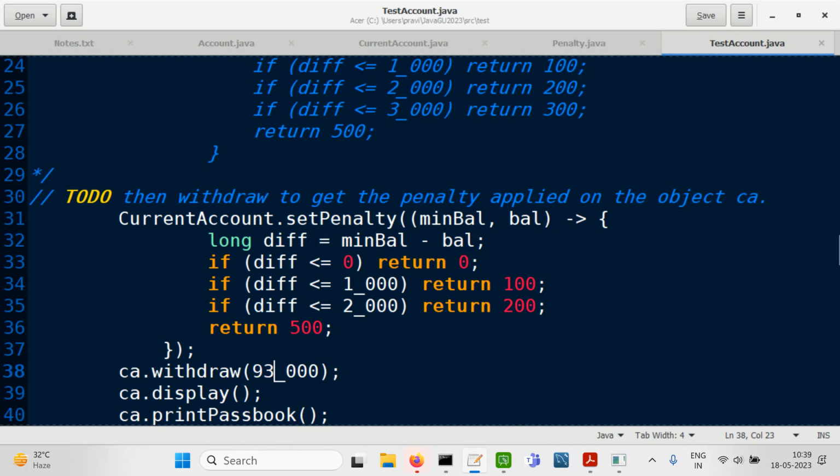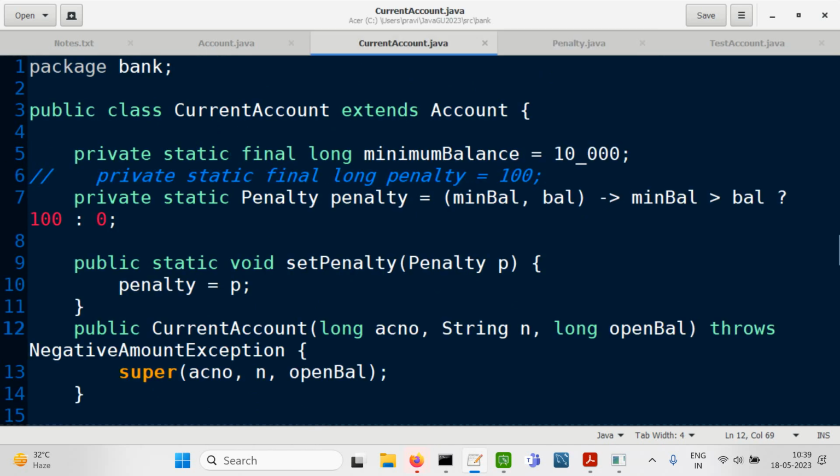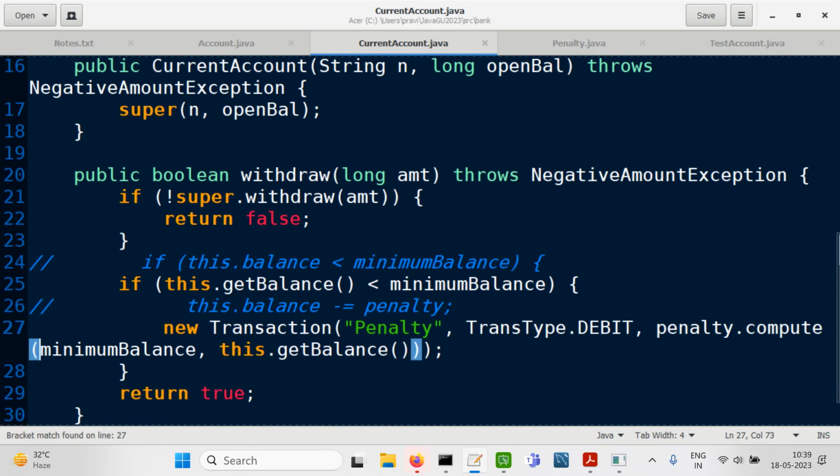Sir, can you just show me what changes you made in the withdraw method of current account? Okay, sure. We had done that new transaction, and we were using just the value of penalty over here, which was actually a fixed value.